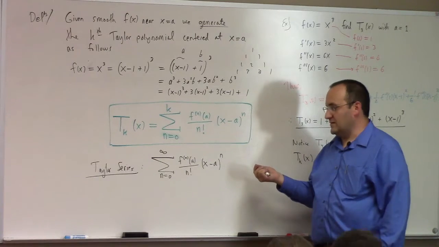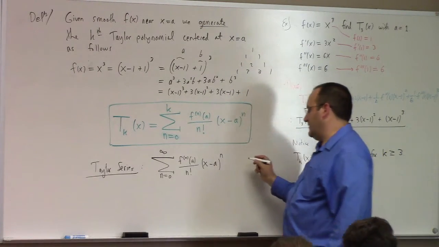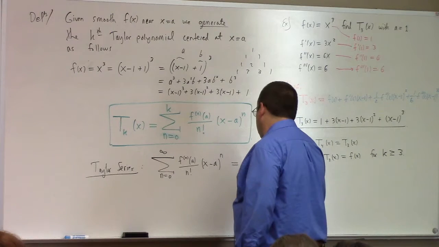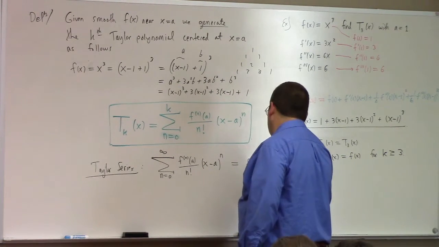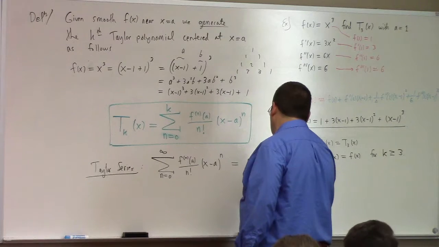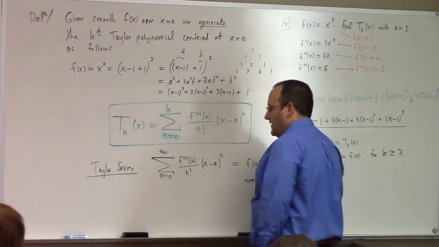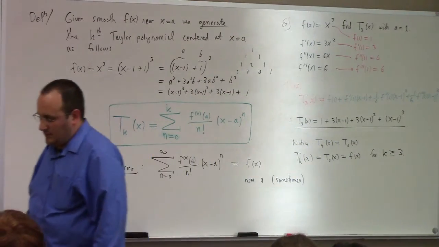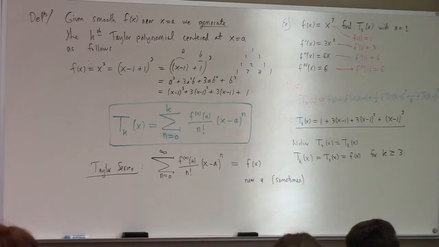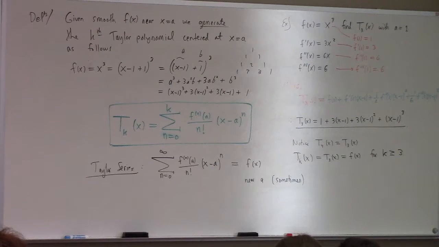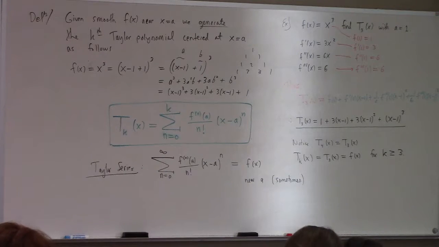It's a somewhat delicate question to answer whether or not this is equal to the function, but in fact it's true. Given the right conditions, this will actually be equal to f of x near a. I'll put a little "sometimes" here. One of our goals at the moment is to describe when it is "sometimes." The answer is, for functions that you care about in applications, it usually works right up until you get to an asymptote or something. It's relatively hard to find functions which don't have nice Taylor series, in the sense that they model the function.